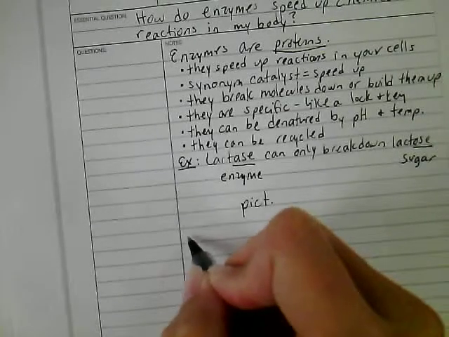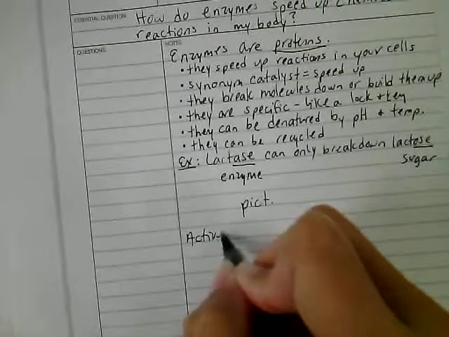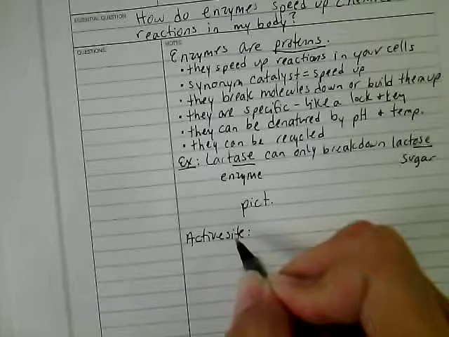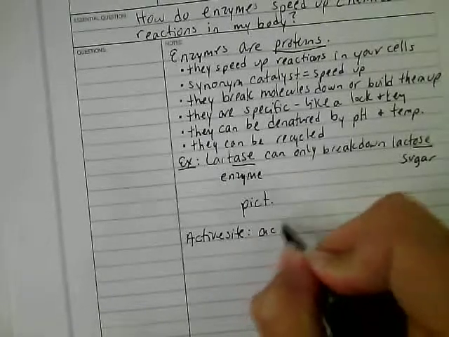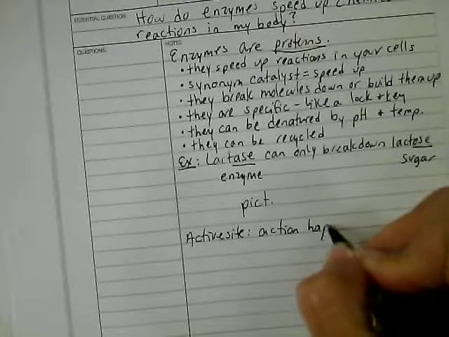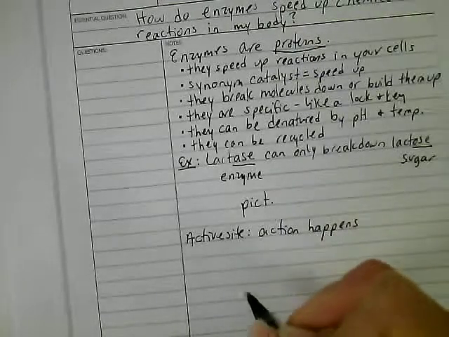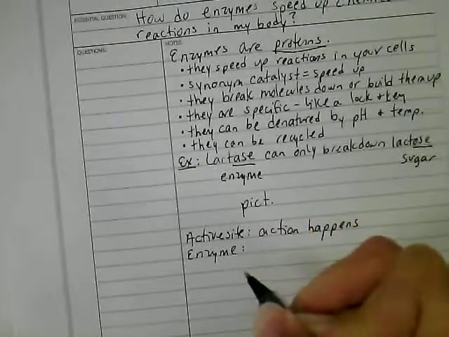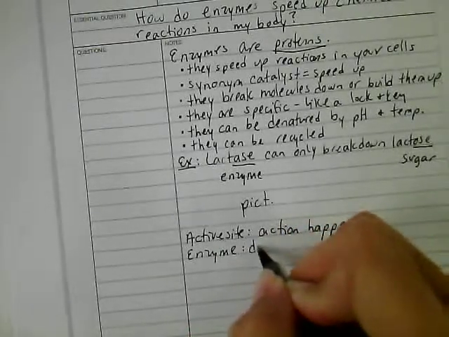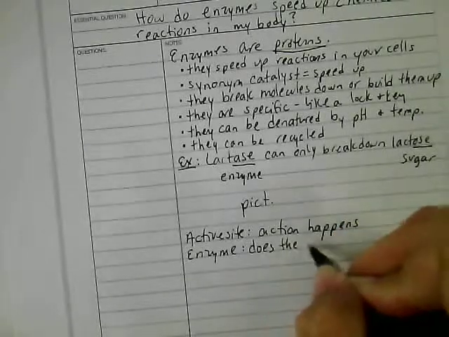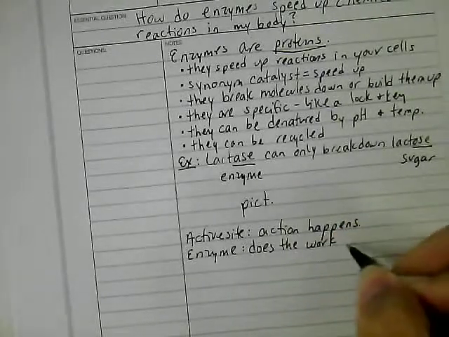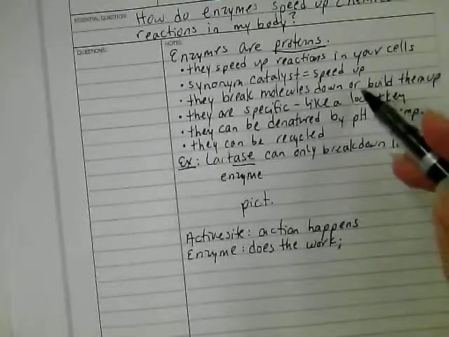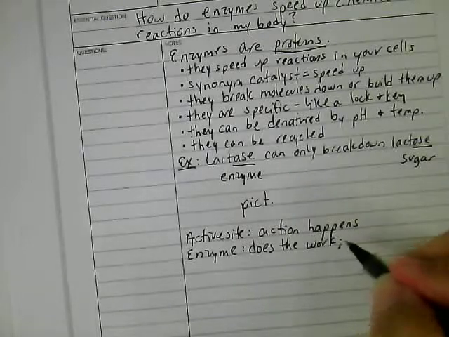There's a few things that we need to discuss. Active site is where some action is going to happen. See, active site, it's where action happens. Okay, the enzyme, this is what actually does the work. Okay, so it brings substrates together or breaks molecules apart, and we already said that up there, so we're not going to include that down here.